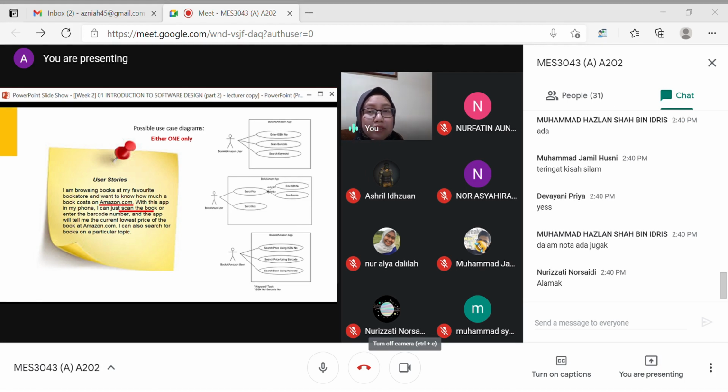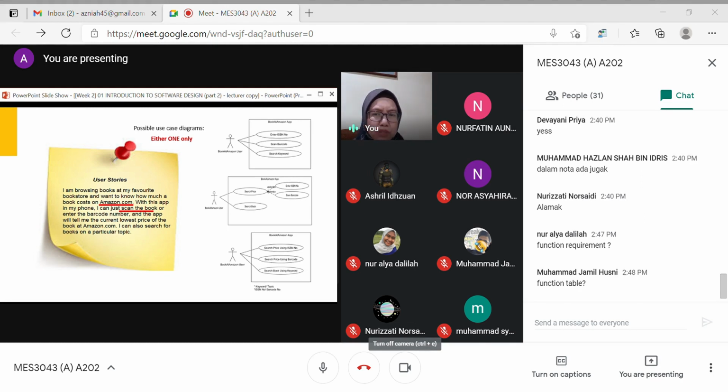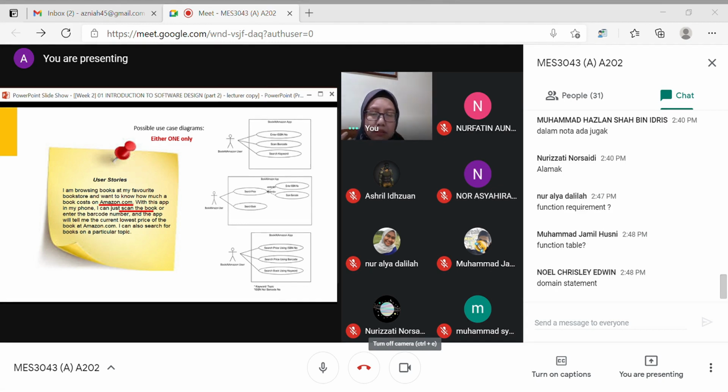You have analyzed these user stories. You have transformed them into diagrams or tables. The Amazon function table. So how do you actually write them inside? It's like a description, a long description. So where can we emphasize that? Yes, good.